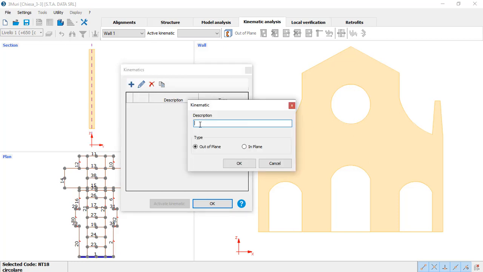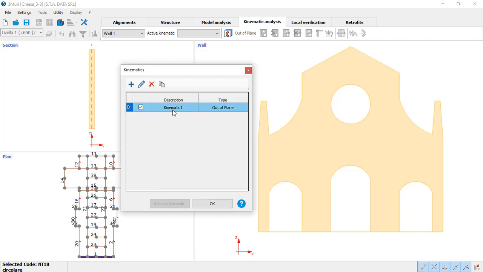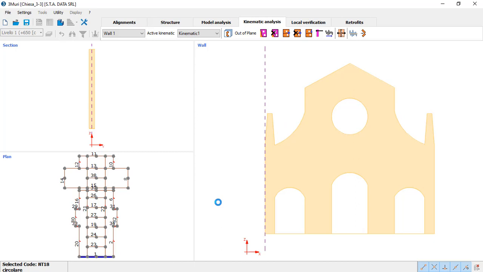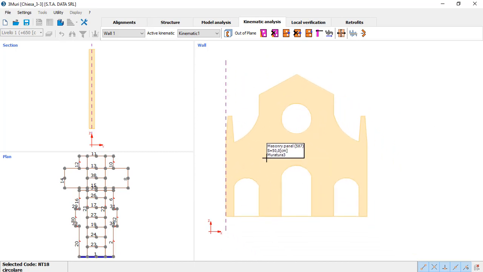So we're going to insert a kinematic that is going to be called kinematic number 1, and we are going to choose, this is a new feature on Tremuri Project Open, between out of plane or in plane kinematics. We are going to go for an out of plane kinematic because it's a turnover of the whole facade. We're just going to click OK to create the kinematic analysis.